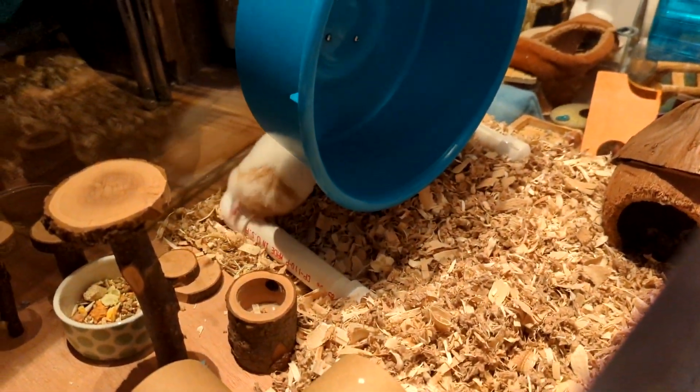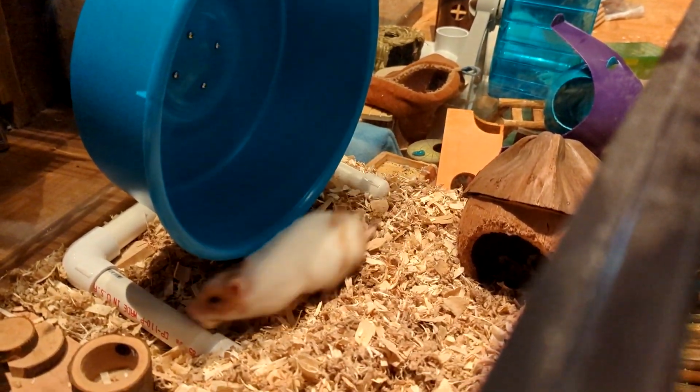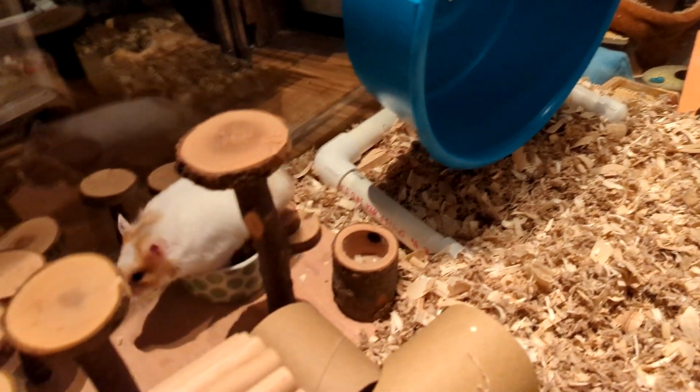These cages I reviewed back in 2018. It was one of my first Tiny Tails videos. These are flimsy plastics. These are not the greatest when it comes to design, structure, and safety for our small rodent companions. So today's video is me talking about that rescue intake, going over what you see behind me, and hopefully you will learn a little more about why I rescue these guys and why it's important to provide adequate care and to not impulsively buy these animals.